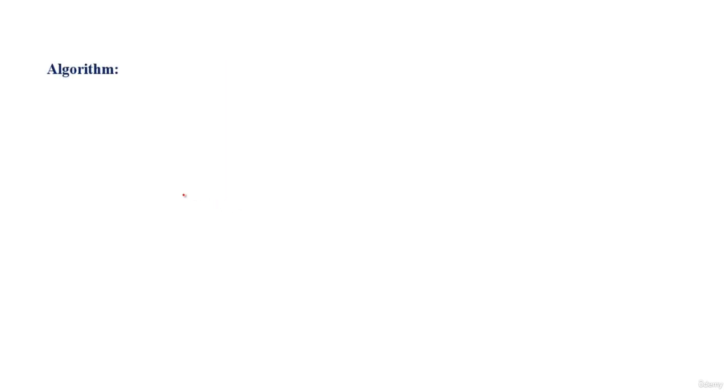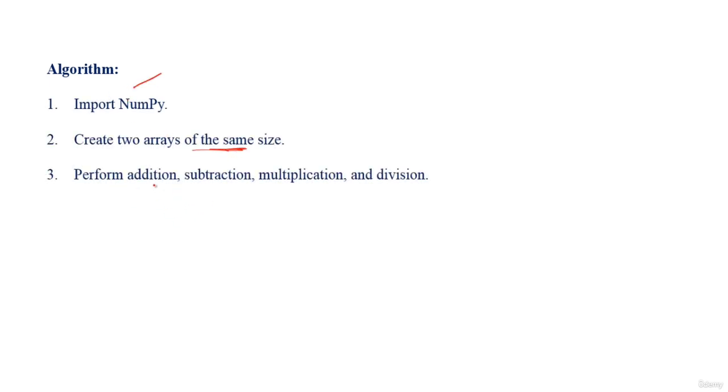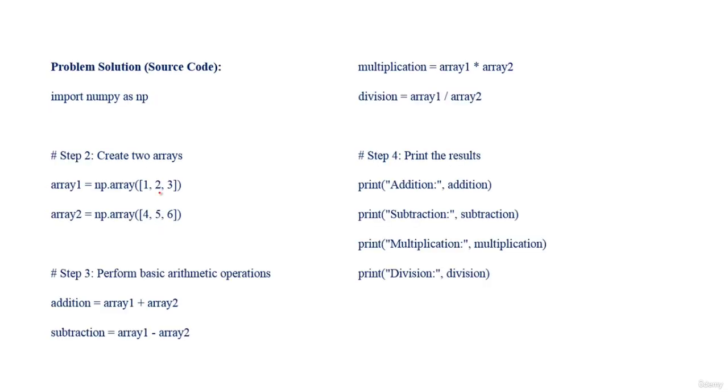Instructions: you have to read each and every line when I provide this PPT slide to you guys. So first of all, import NumPy, create two arrays of the same size, then perform basic operations and print the result. So these are the two arrays. We are adding the two array elements, subtracting, multiplying and dividing, and showing their results.